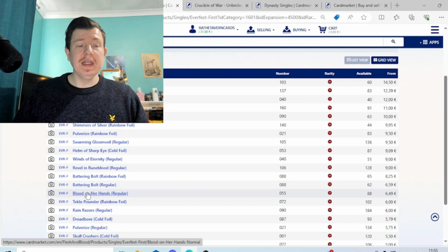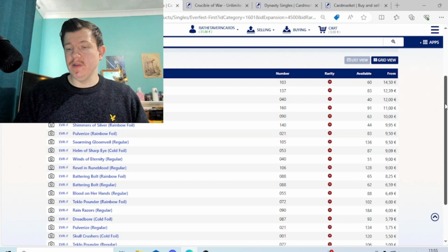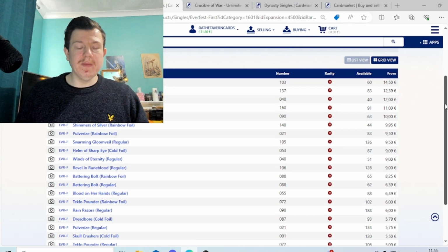I've been really enjoying opening it. I've made money back on every single case I've opened. And the singles that don't sell, I'm just going to keep them. Eventually, there might be an opportunity for some of those cards to be good. I think a lot of these cheaper cold foils, the Majestic ones, for instance, they're not that easy to pull, honestly. The average person isn't opening multiple cases, let's be honest. So, the same as a lot of these rainbow foil Majestics.